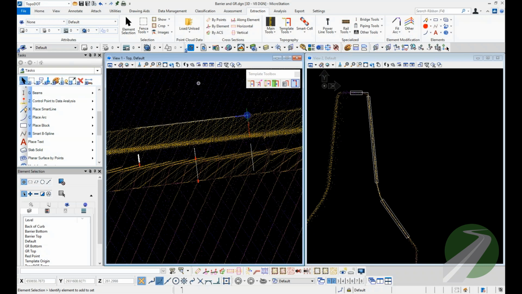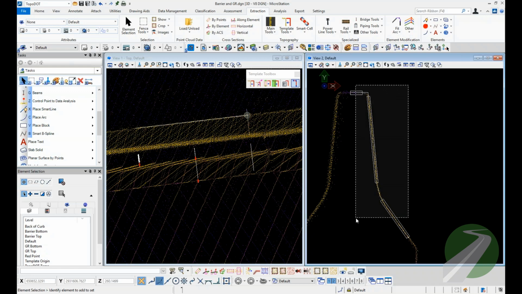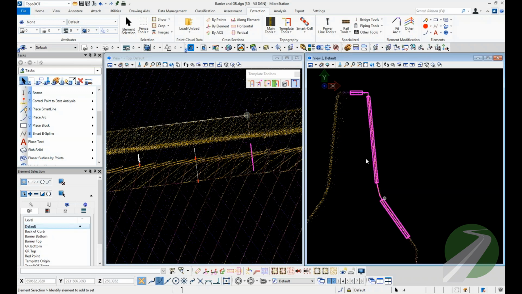Okay, so how do we test this thing? Well, before I save this as a cell, I want to make sure it runs. So we can select the items that we want to include on our template. This is the template. We haven't even talked about break lines yet or anything like that, but this is the backbone of the tool here.